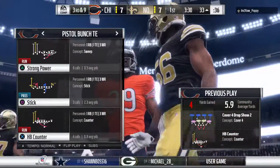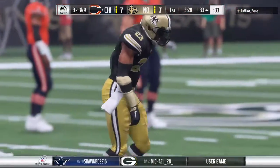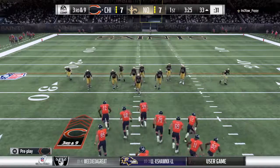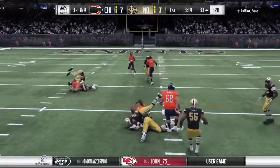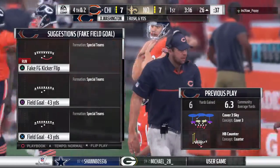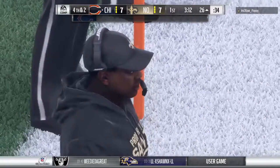On any running play that's called, they're always hoping that it's going to break big and go the distance. But when you get a nice gain like that, you're able to do so many things anyway. You can come back and run essentially the same play again, continue to move the ball on the ground, or you can decide to throw the ball now because usually you have the defense back on its heels. And he'll be a little shy of the 25 here at the 26-yard line. It's a 6-yard gain, and it leaves them looking at a 4th down.